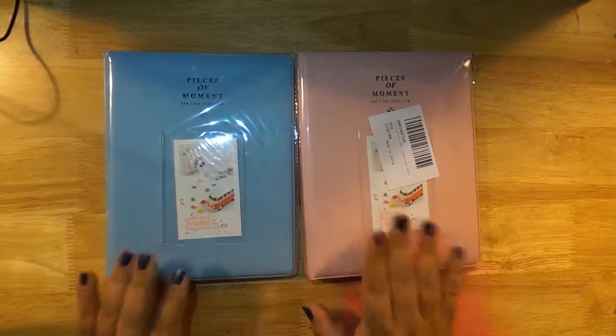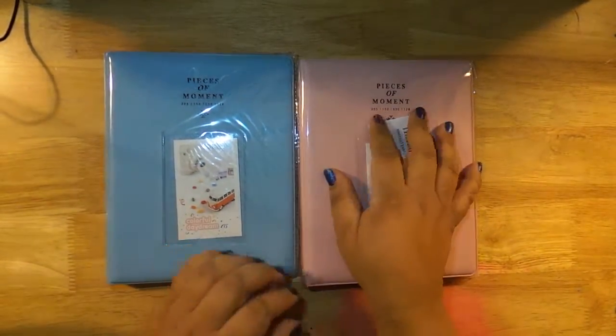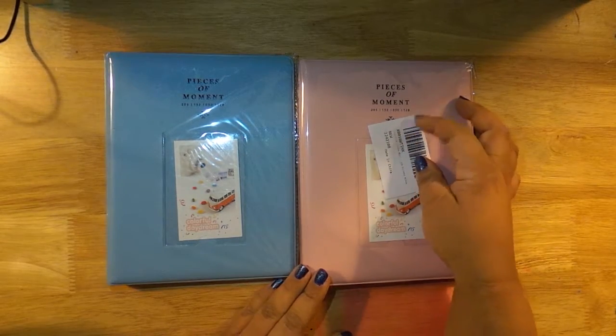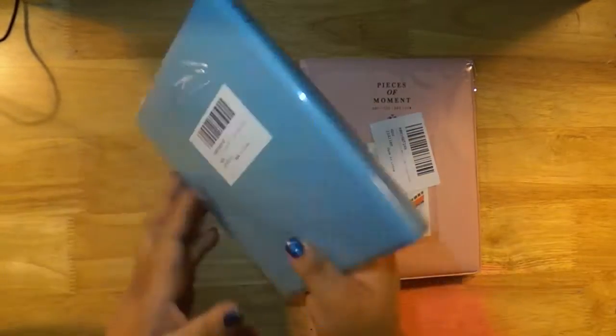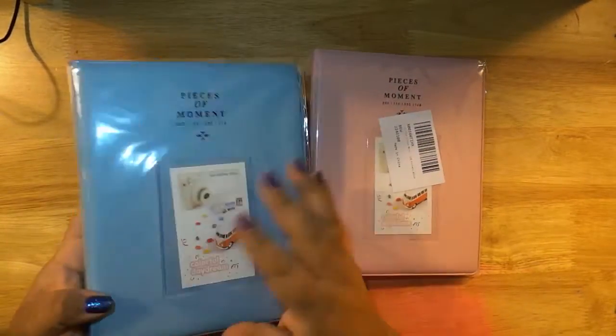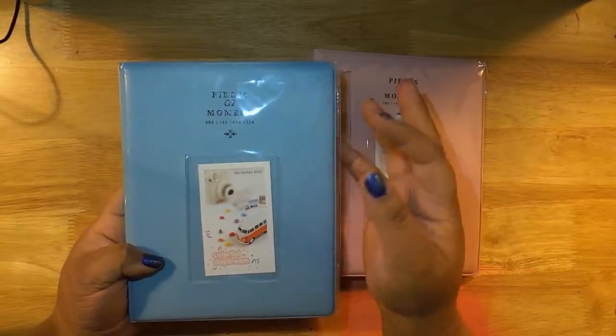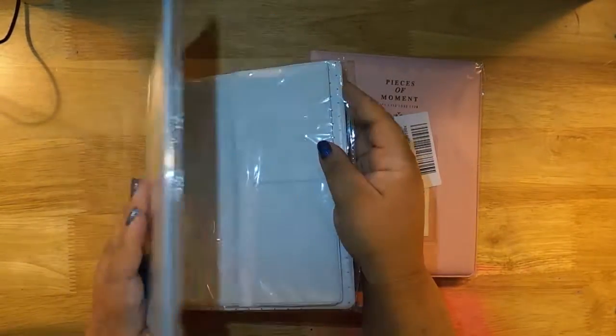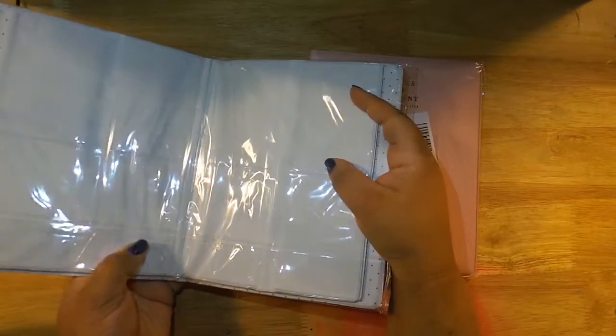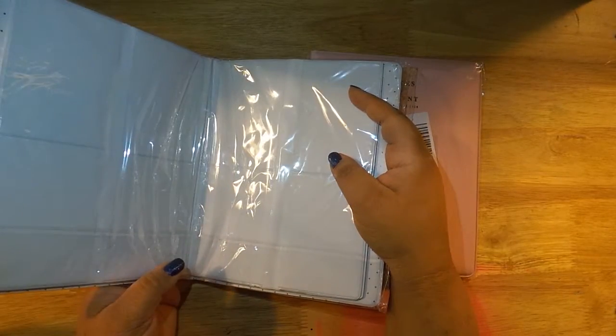Alrighty, so we have these other two left. I believe they were all sold from the same store, but I think the actual manufacturers are different brands. I'm pretty sure that these are originally a Korean brand. I say that because I look at a lot of different, what's it called?